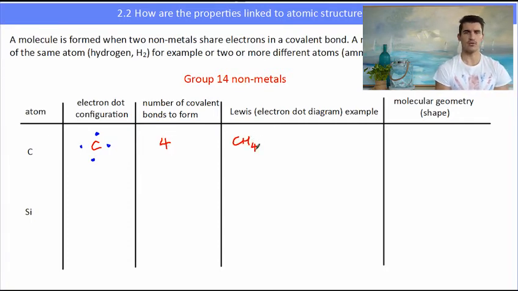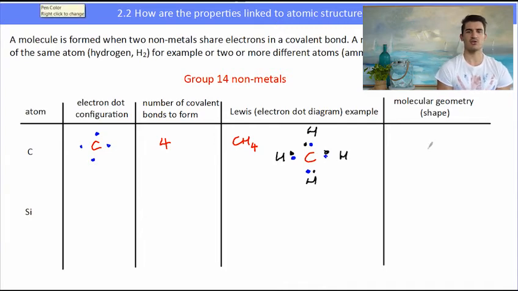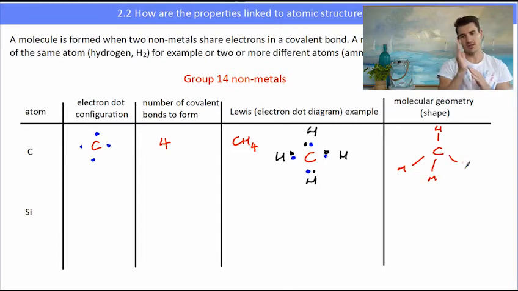So for instance, CH4 methane, carbon will share one of its 4 electrons with each hydrogen atom. Each hydrogen atom will share its only one electron with the carbon. And then in this arrangement, the hydrogen is happy because it has 2 electrons in the outer shell. The carbon is happy because it has 8 electrons in the outer shell. This arrangement is called tetrahedral. It looks like the triangular pyramid with a hydrogen sticking up the top, and it's known as a tetrahedral formation.